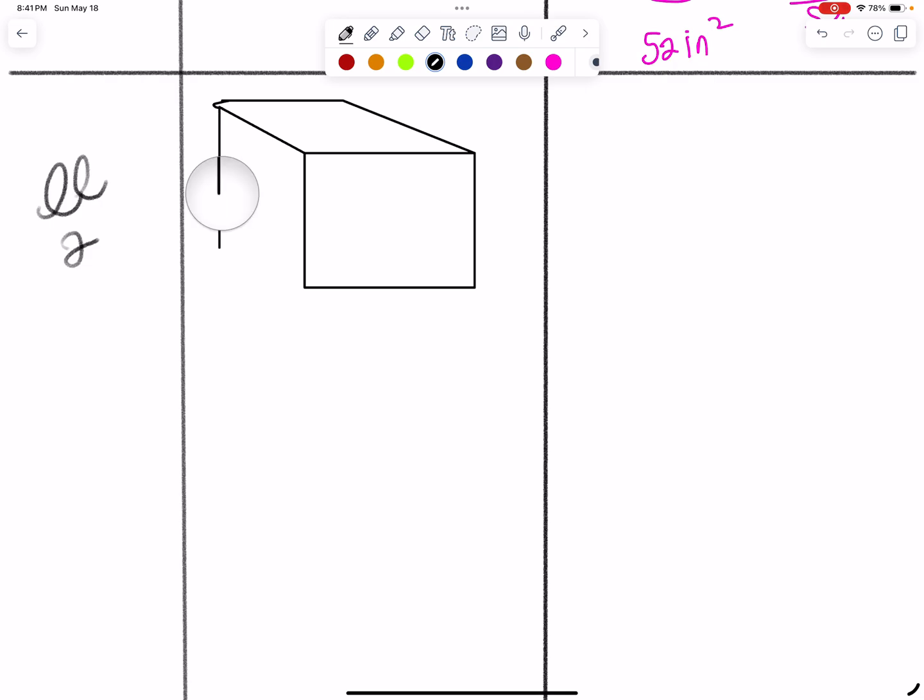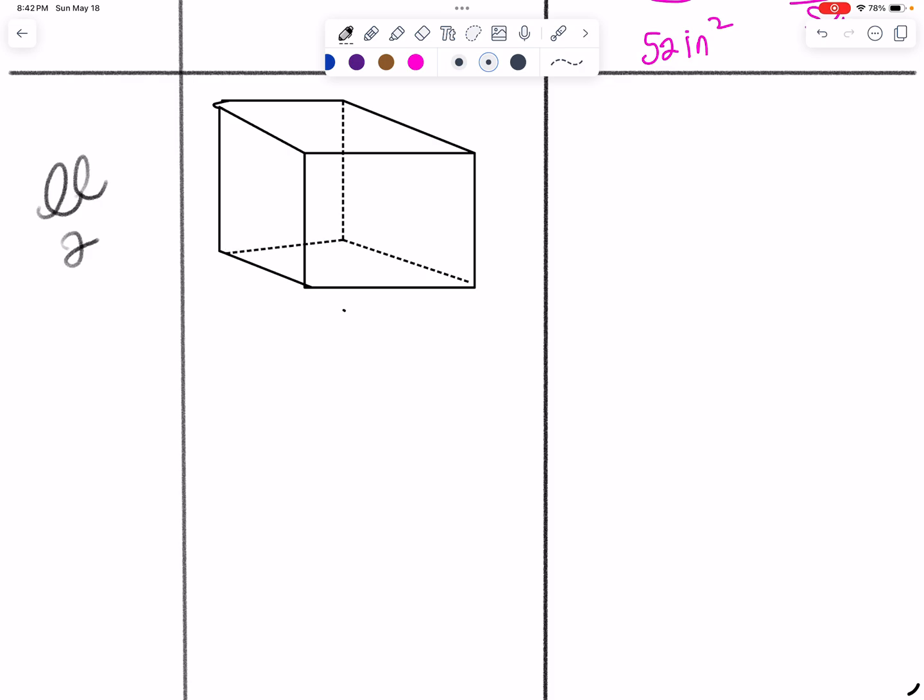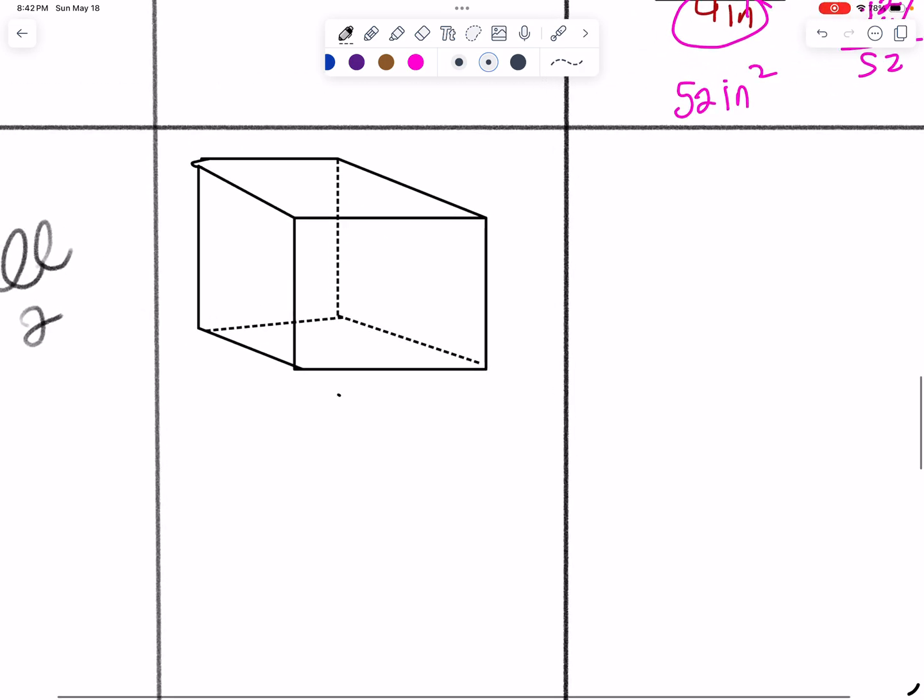Ew. This is why I don't do it that way. It freaks me out. Okay, and then these would look something like this. Oh my gosh, it's okay. Okay, there we go. It doesn't look as good as the other one, but bear with me.